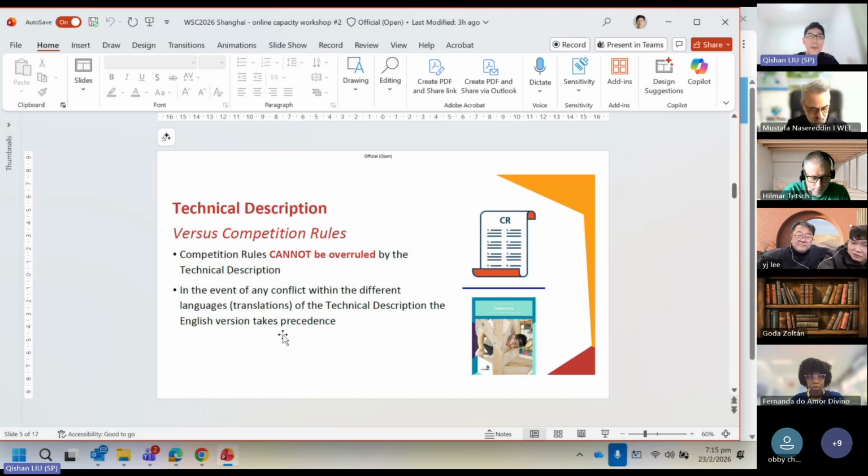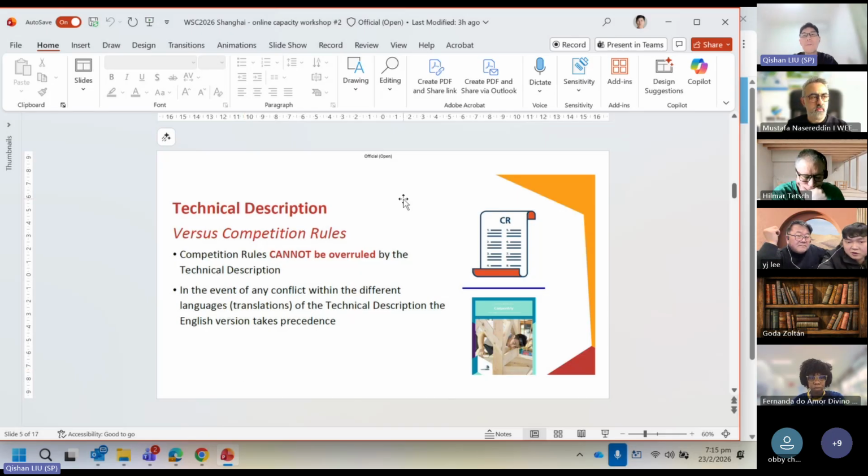There's another important document, which is the competition rules. I'll also be explaining it in some of the sessions in the future. The competition rules cannot be overruled by the technical description. So what does it mean? If you look at the technical description, inside there's a lot of explanation.